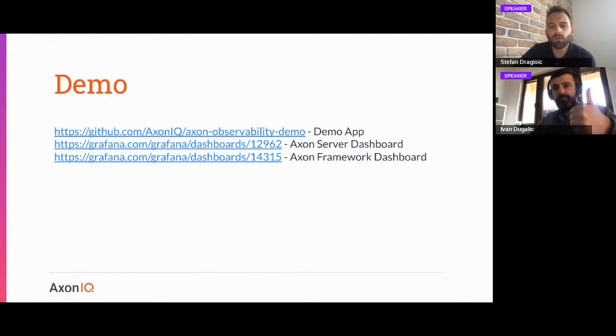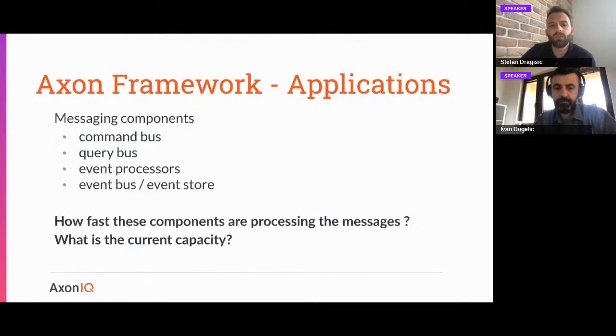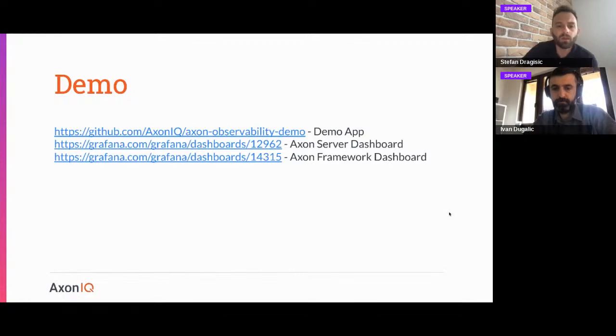We created this repository, which contains everything that you need to know and everything to get started. You need just 3 commands to start everything, and it will start the cluster with 3 Axon server nodes and 2 instances of the application. It will set up Grafana and Prometheus for you, and it's going to create dashboards. And there is an HTTP file that you can just run to create some commands and events, and you can see how it looks in the dashboard.